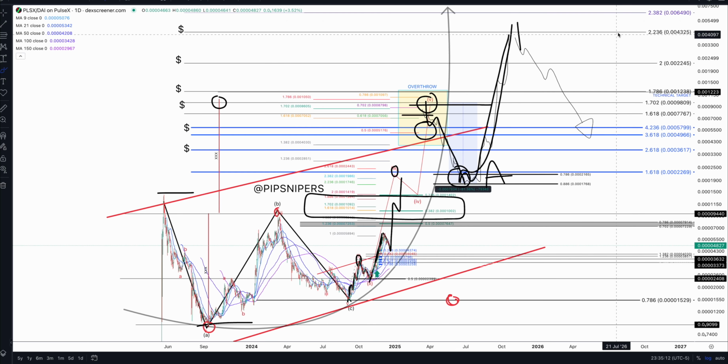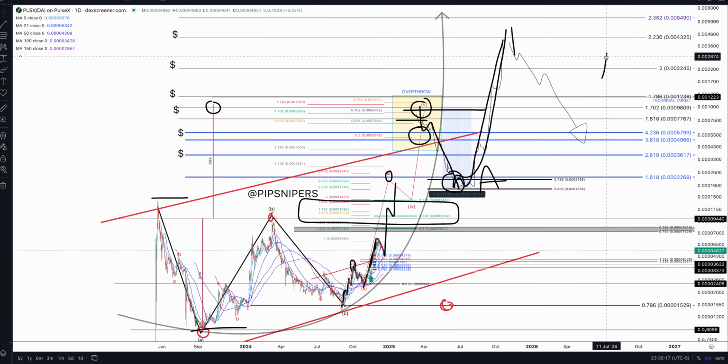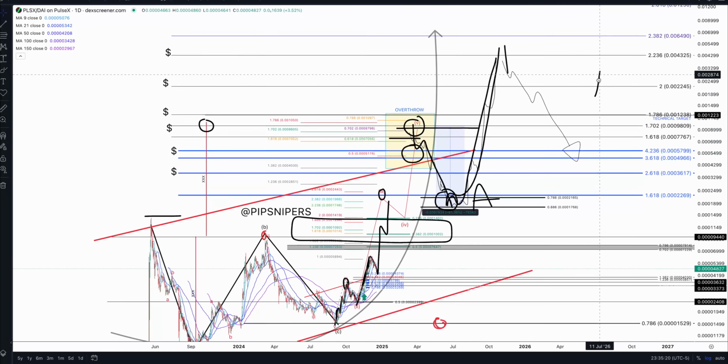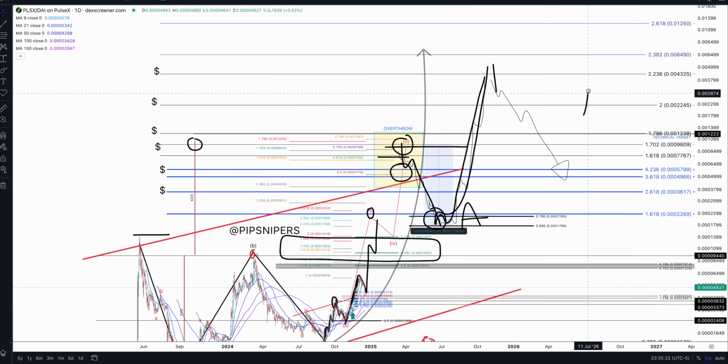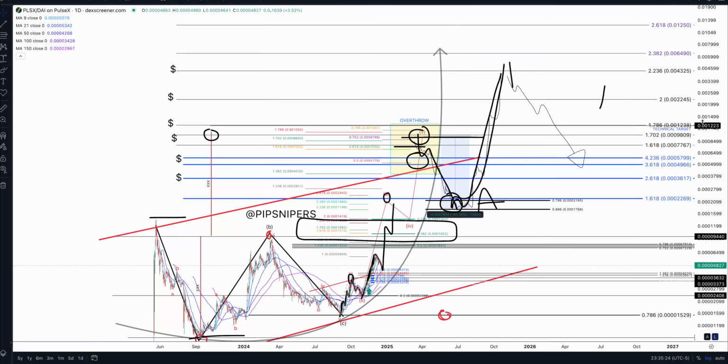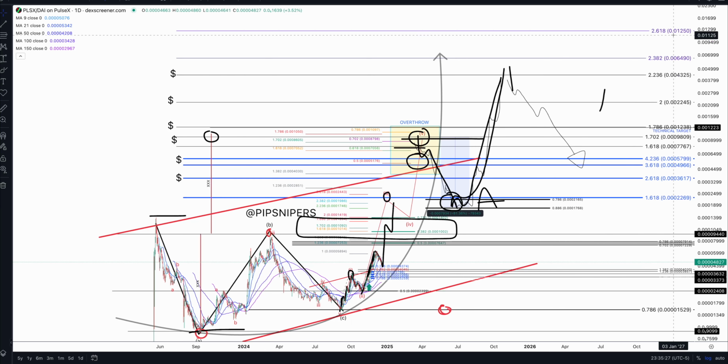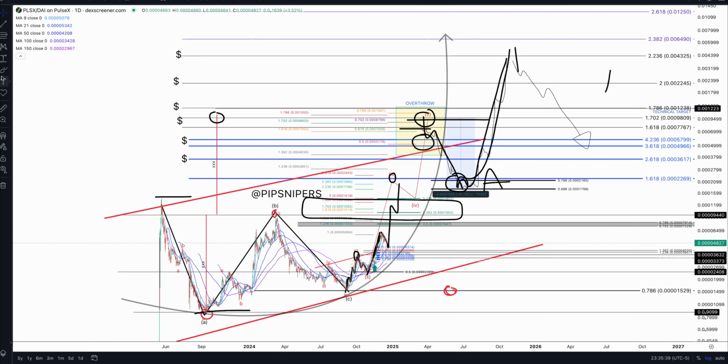And yeah, I would likely... So what I'm thinking is it would hit the 223.6% fib, which is 0.4 of a penny. Okay, the 2.618 is just north of 1 penny, but I don't think it reaches there. I think it hits the 2.236, 2.382 area. Now remember, all I did to find these targets is I just took a fib from this high over here in May down to this low here in September.